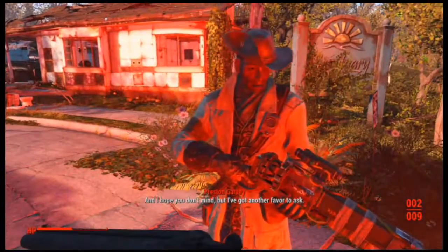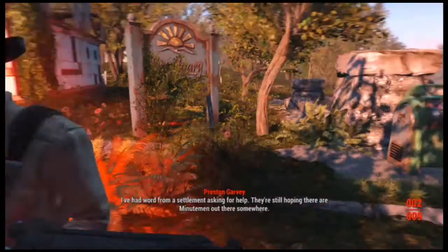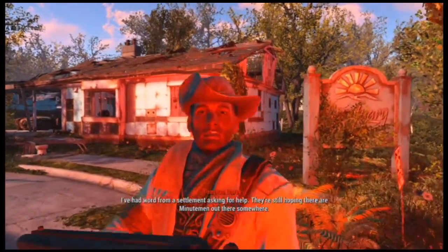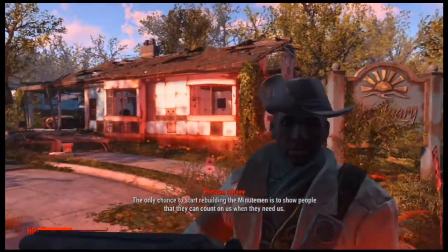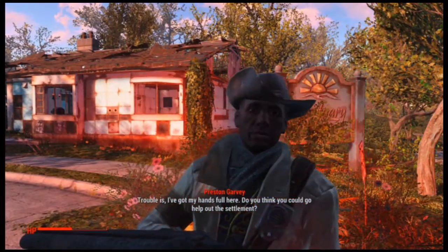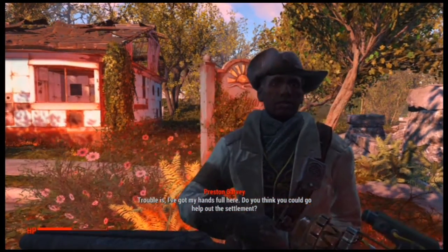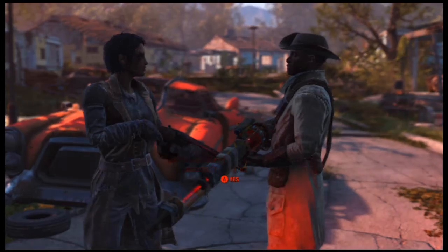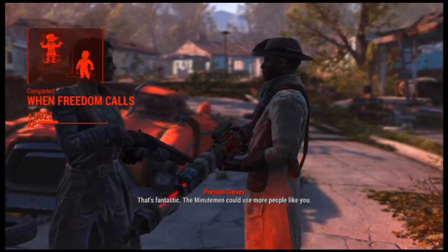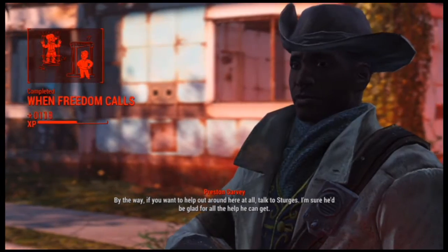I hope you don't mind, but I've got another favor to ask. Yes, what's up, man? I've had word from a settlement asking. Oh my god, there's still hope. This is where it begins! I have a settlement. I'll mark it on your Pip-Boy. Is to show people that they can. They need us. Trouble is, I've got my hands full here. Do you think you could go help out the settlement? I'd be glad to help. That's fantastic. The Minutemen could use more people like you. By the way, if you want to help out around here at all, talk to Sturgis.